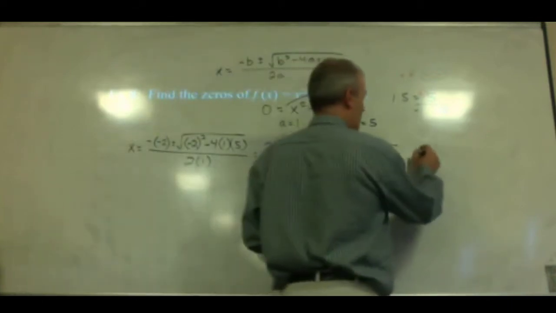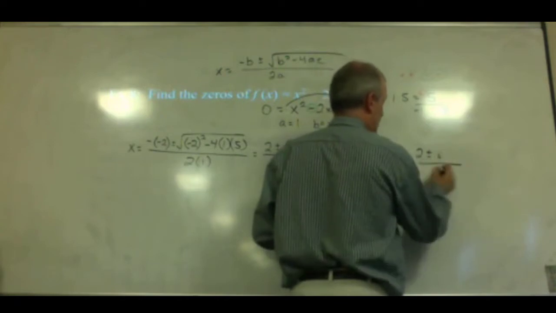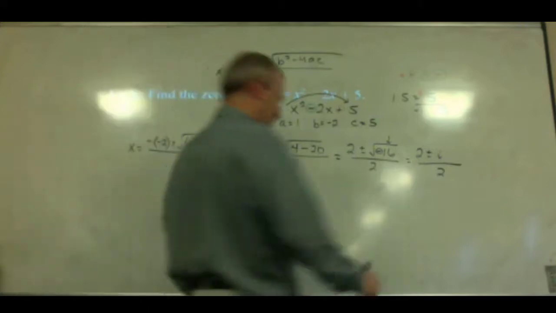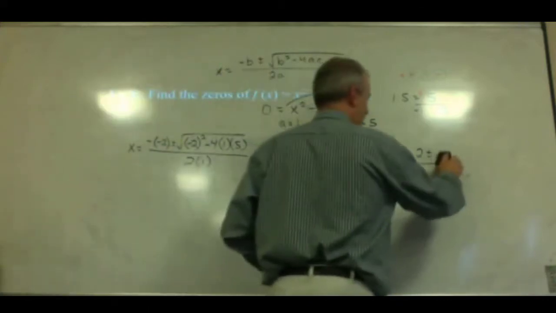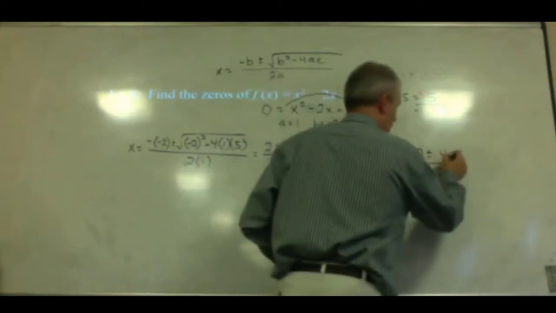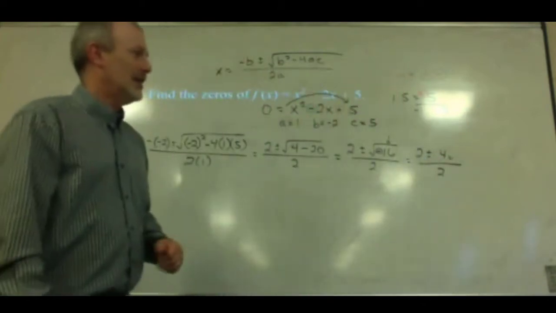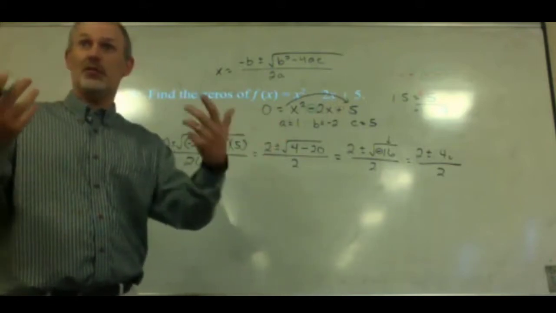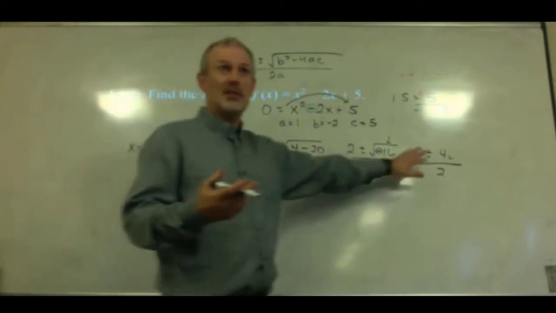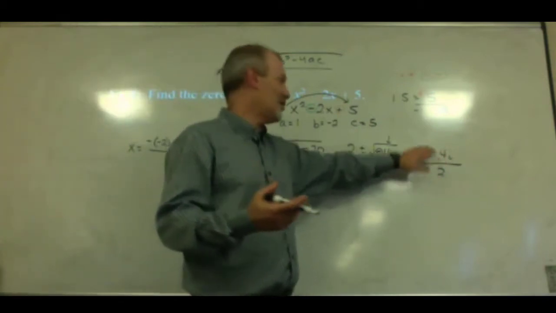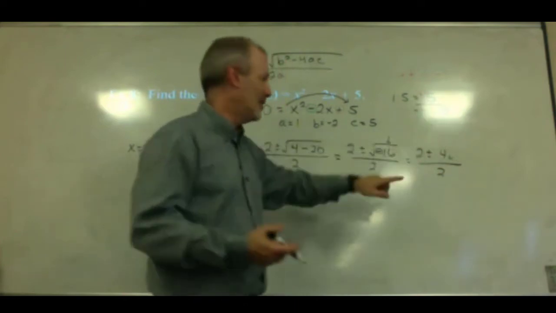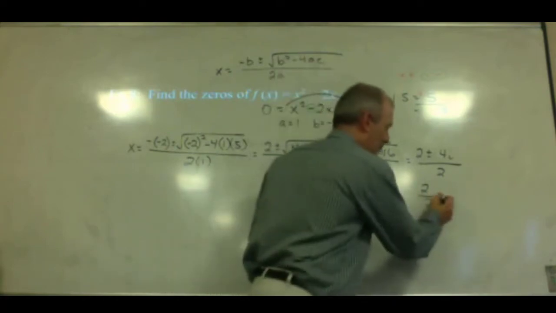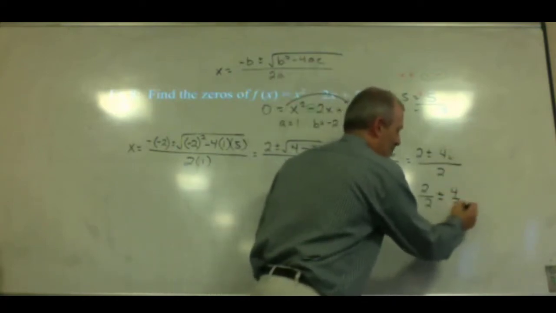So this is going to be 2 plus or minus i, and then this one is a nice one. What is the square root of 16? 4. So actually, let's just write this as 4i. Okay. And now, once we get to this point, remember this is kind of like the ones we just did. We want to break it apart into 2 pieces. Does that make sense? This looks a lot like what we had in the last couple of problems, except for the plus or minus. It was just a plus or a minus. So we break it apart into 2 over 2 plus or minus 4 over 2 times i.